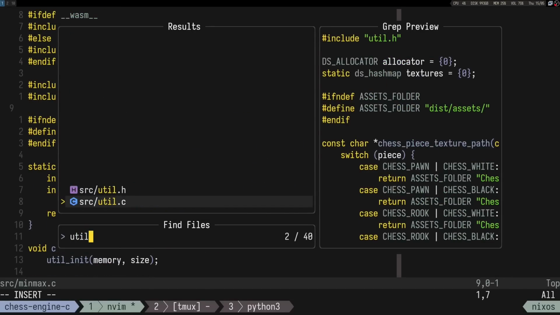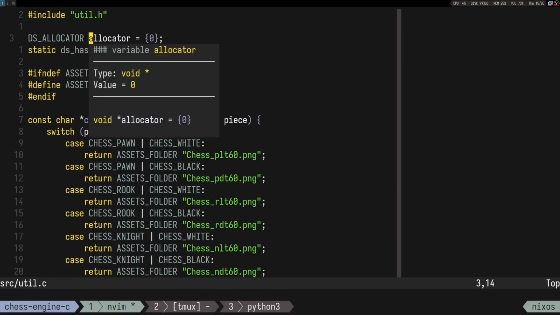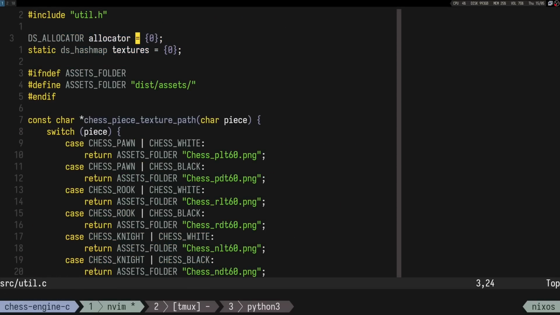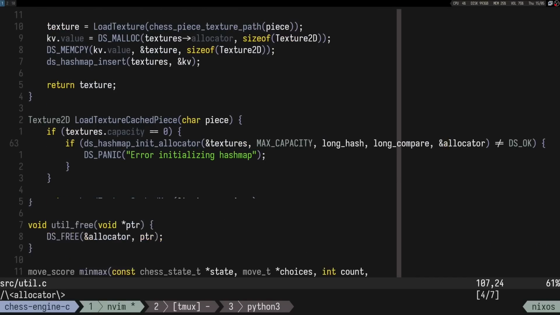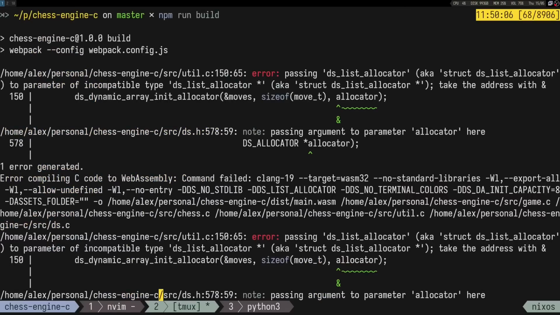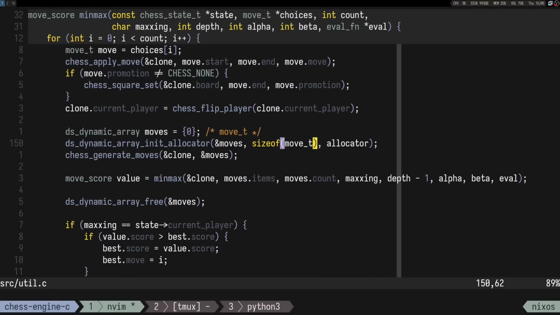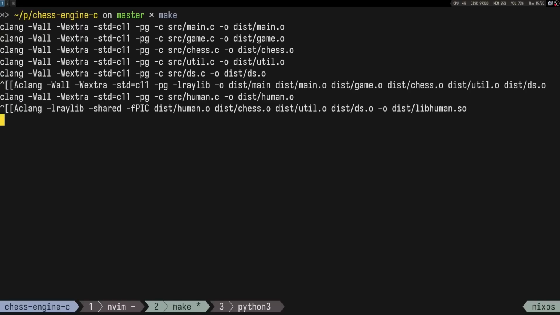So util.c. Where is the allocator used? Wait, what's the error? Line 150. Oh yeah, here we need to do reference. What else?